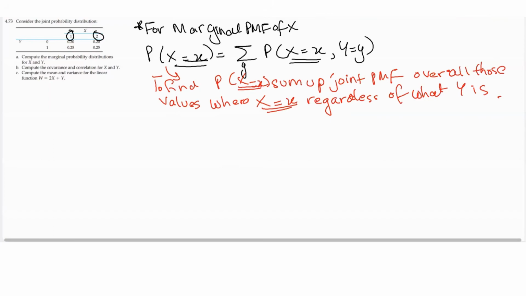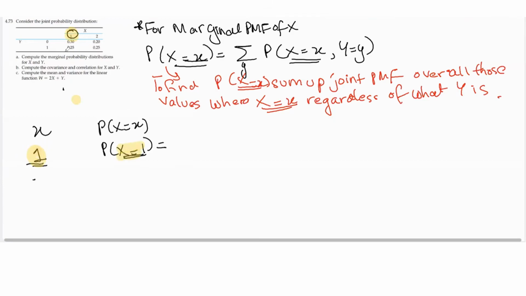So if we apply it to this case, we know over here that this is x, and we want to find the probability that x is equal to x, and we know x takes two values from here. The first value that x is going to take is 1, so let's look at 1. Right, so we want to find now the probability that x is equal to 1. This is essentially going to be, we're going to just sum up, right? We want to find the probability that x is 1.